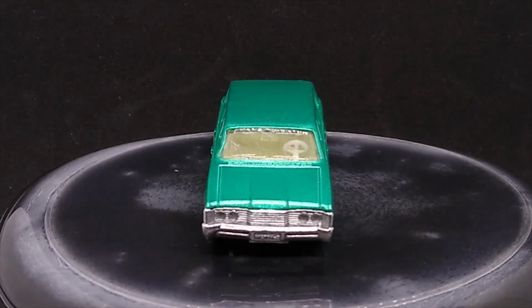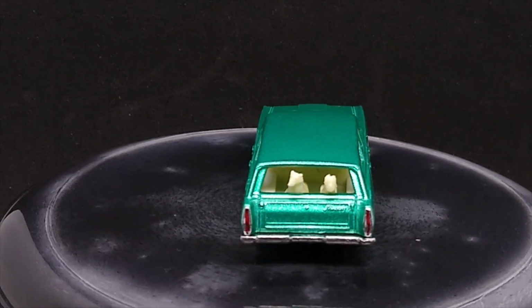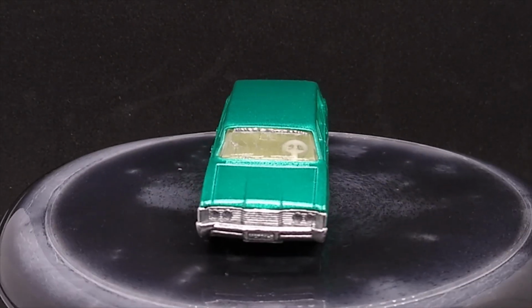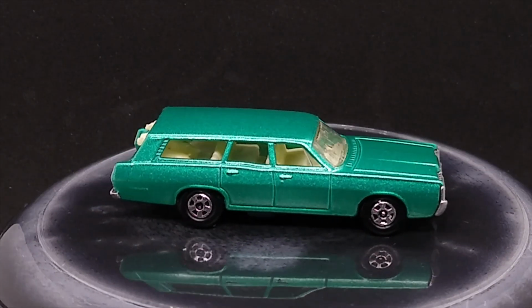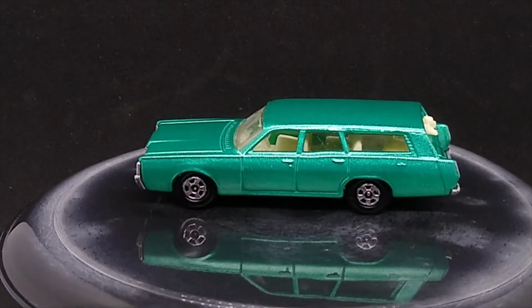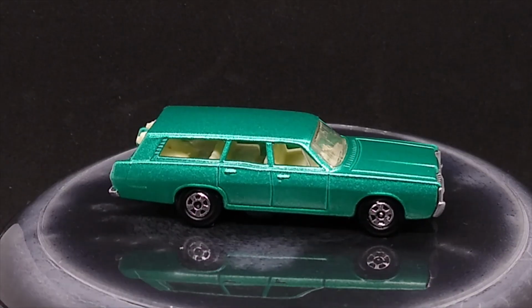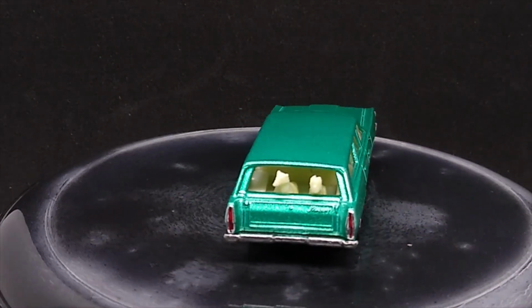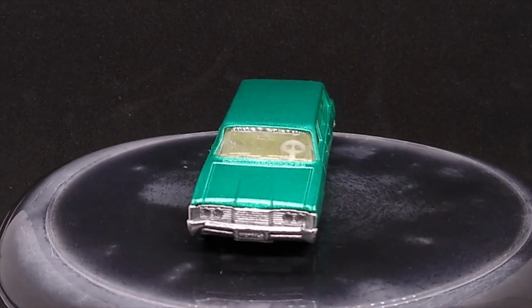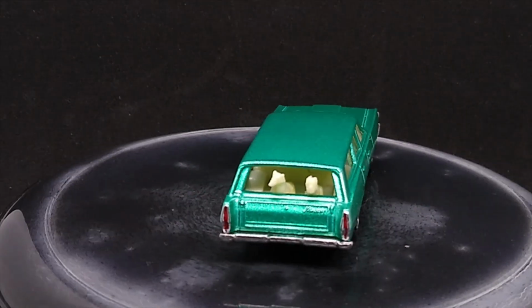All right, we have our Matchbox Lesney number 55 or 73 Mercury Wagon all finished up. This started life looking very similar to this. When I got my hands on it, all the paint was gone and looking a little bit sad. So we cleaned it up and painted it, I believe it's the foil metallic green by Rust-Oleum. Anyway, beautiful little color, not super shiny, but it is what it is. I like green. It came out looking quite nice, and we refurbished the wheels, repainted them in the satin black by Color Shot. Kind of wanted to save the first generation Superfast wheels.